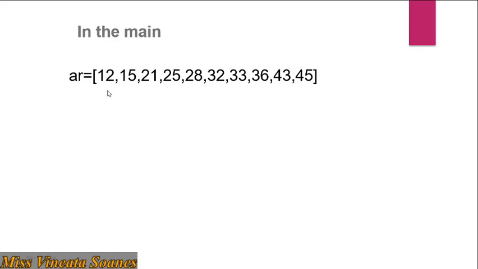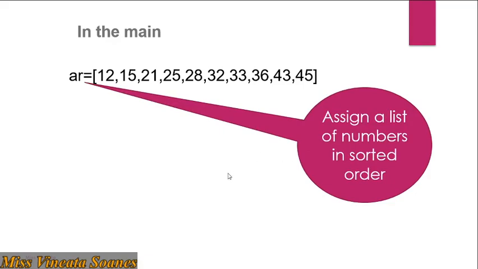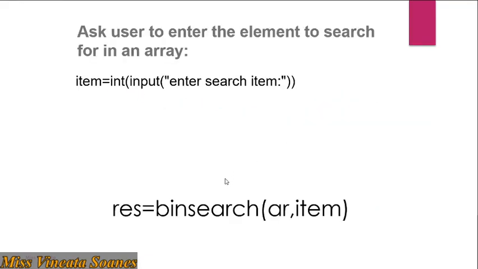So in this case we are creating a list in ascending order, after which the next thing that we do is we ask for the item to be searched, which means which item they want to search, and you put it in one variable. You can name that variable anything. Here I've named it as item. Then after which you will call the function for binary search, right? In our case, our function name is bin search. So we call it in this way.